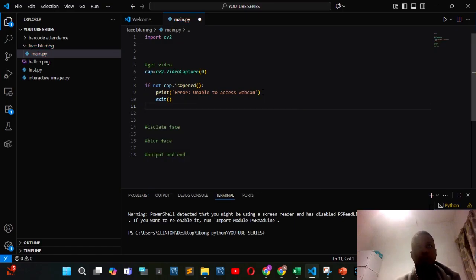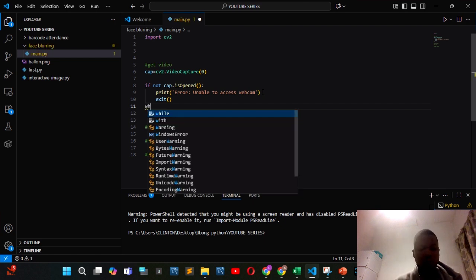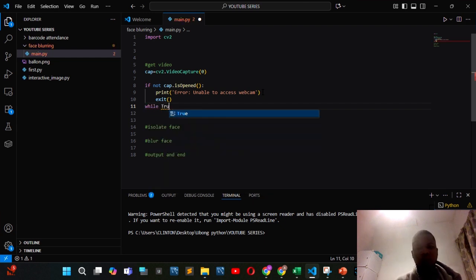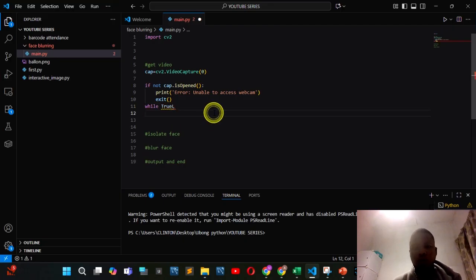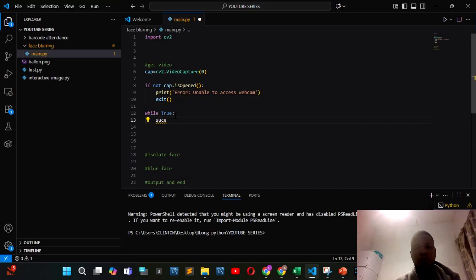So what happens now is I'm going to go through the conventional loop, the while True, so that it keeps running. ret, frame is equal to cap.read. ret will return true or false, whether the camera is returning anything.